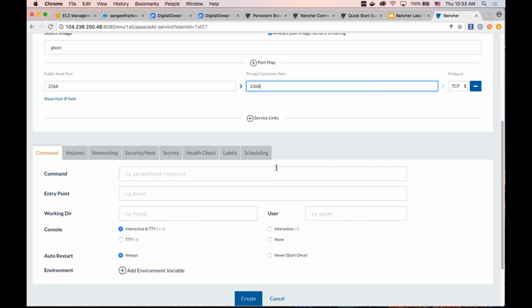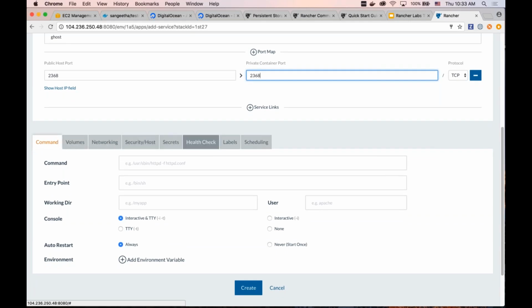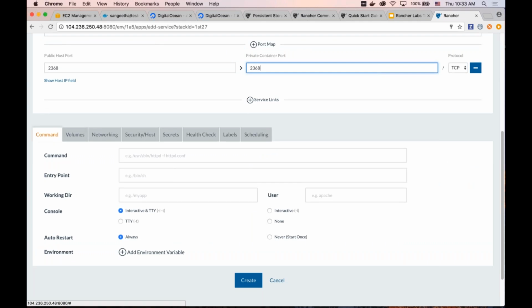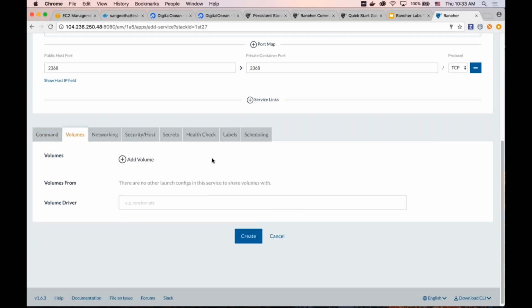And the next thing that I want to show you is, let me actually click through some of these things. You'll see that we have a lot of different tabs here while we're setting up this one service. In the command tab, you can run a command upon startup of your container. Definitely make sure to click through the documentation and all of this. You can add environment variables. We have volume, so if you have an exported volume, I'll also demonstrate this later on with Rancher NFS. You can add that here.